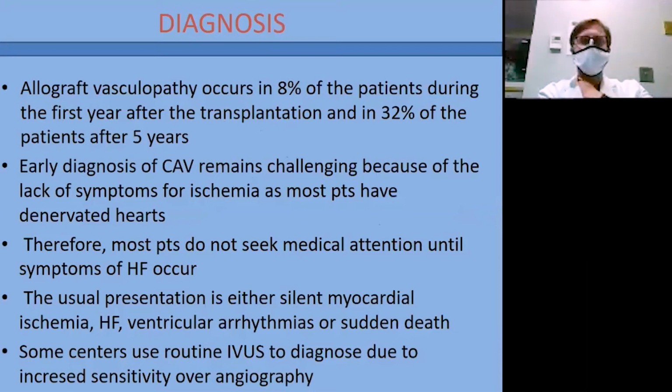And so allograft vasculopathy is usually a later phenomenon. It's more common as the years go by. Whereas in the first year only about 8% of patients will have it, by 5 years about 32% of patients have it. Because of that, we have evidence to show that dobutamine echo can safely, because of the low prevalence, largely, evaluate patients for having CAV in the first 5 years. But once they hit 5 years, we're going towards angiography in everybody.